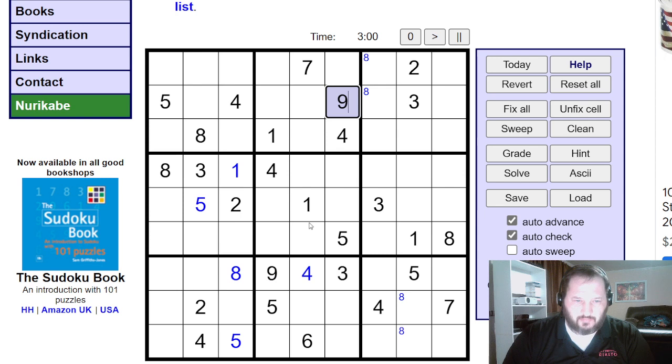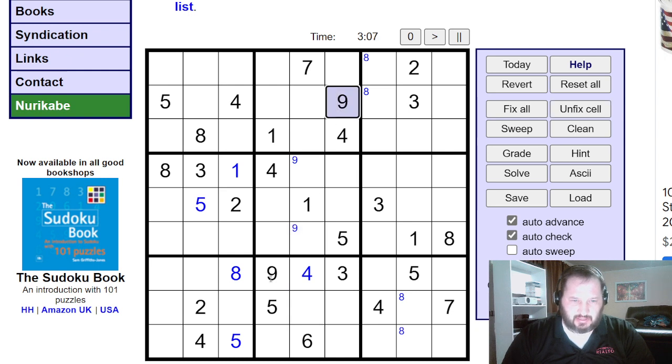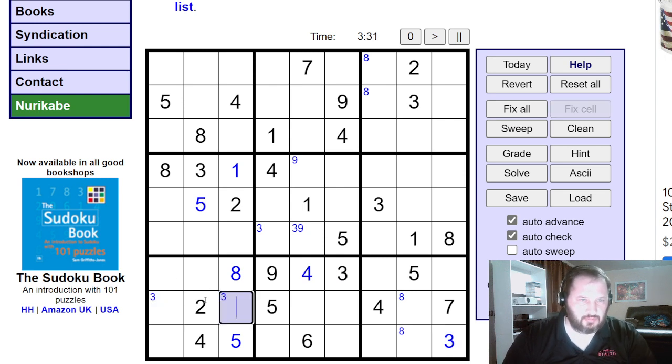I do see a pair of 9s here through the middle. So our 9 has to be like this because of this 9 and this 9. I have a pair of 3s here that go across the top and the middle. So we have a 3 that goes here somewhere. We've got a pair of 3s here that go down the left and the center and then across the top. So there's our only 3. And then we have this 3 and this 3. So we know our 3 has to be somewhere in this middle one.